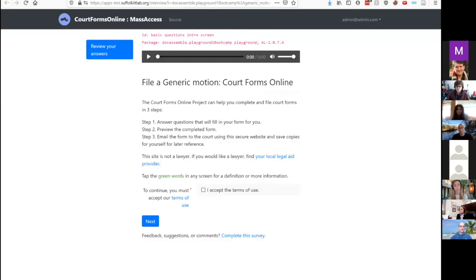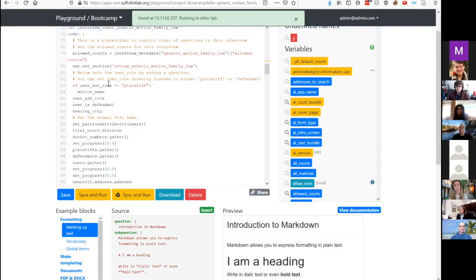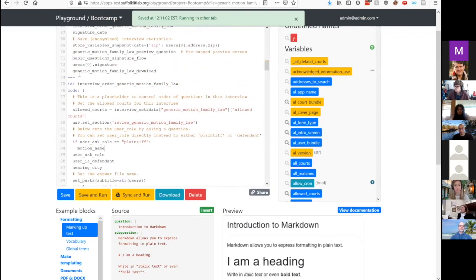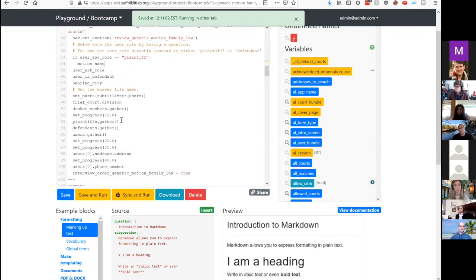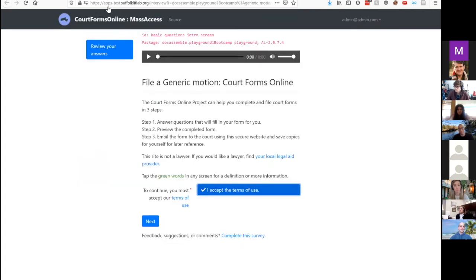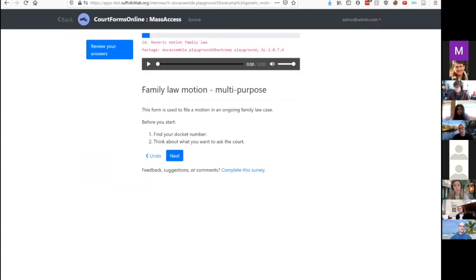So you start to see what this interview order block does. It's your chance to see the branching logic of your interview, to control the order of questions, to control which questions get asked and which ones don't. And it is kind of the flow of your whole interview. So that's why we've taken a practice of putting this all in one place. There's other ways to use DocAssemble. If you had done some experimentation with DocAssemble on your own, you might not have come upon this method of organizing the code, but it's the one that works for us. So you can see and control that order in a way that makes sense.